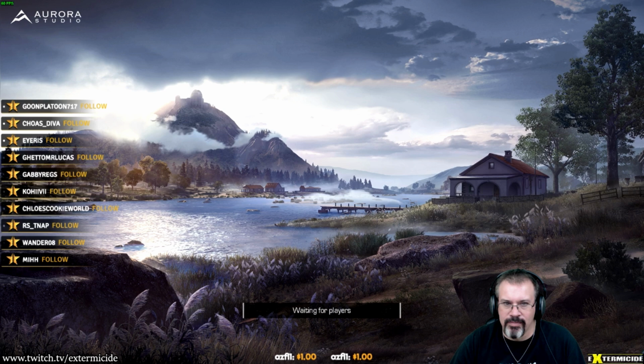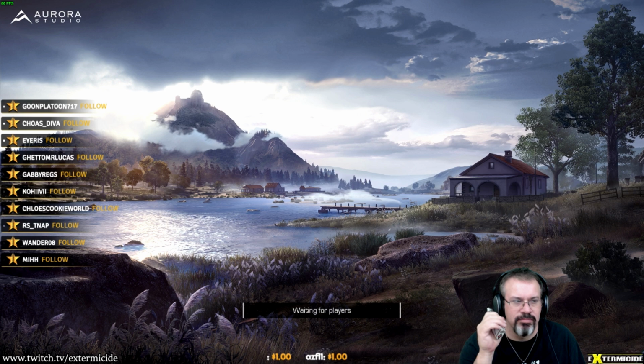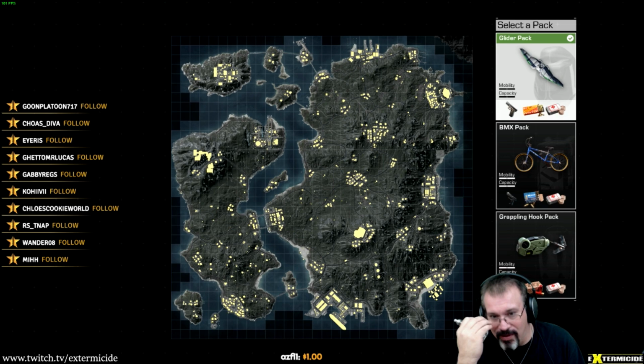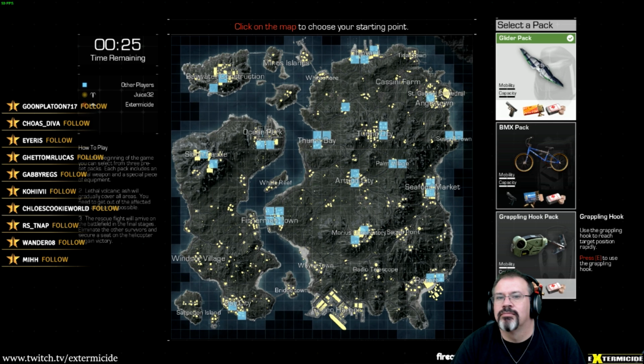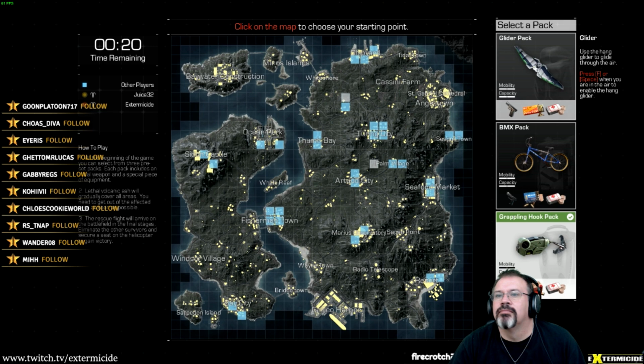So in order to spawn next to each other or in the same area as one another, we can spawn in the same exact spot. You see the map right now? Yeah. You can click on any one of those grids that you want. All the blue dots are obviously other people. On the right hand of the screen, you have to select the pack you want. So it's your means of getting around. I personally like the grappling hook and the glider. I haven't really messed with BMX that much, but I like the grappling hook a lot because you can get on top of buildings really real quick and stuff.